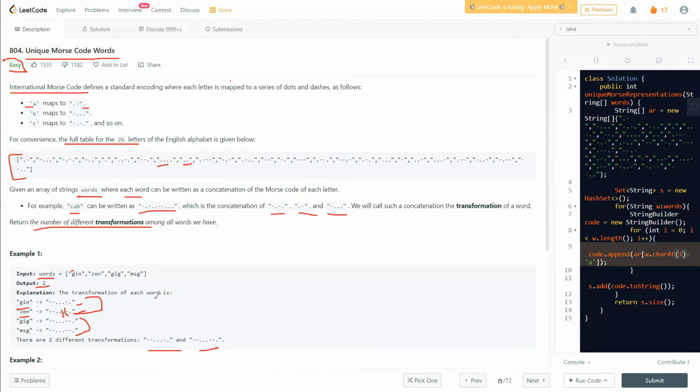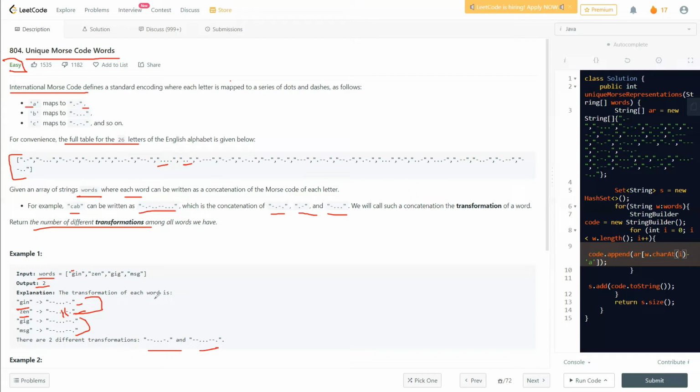Now what can we do with it? When we need to find how many different transformations or how many unique cases are possible, whenever this kind of question comes up, the first thing that should hit your mind is, can we use a hash set or hash map? Mainly, can we use a set?